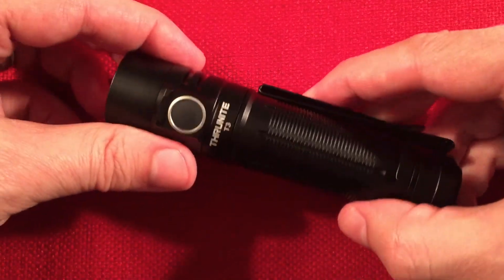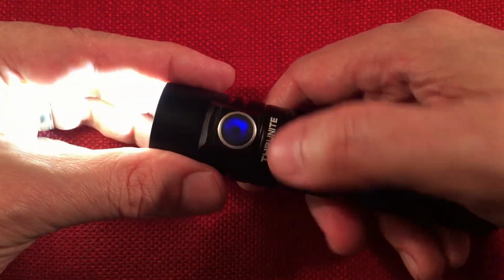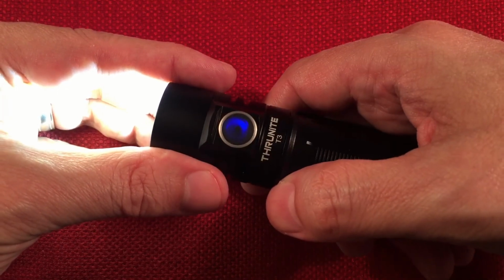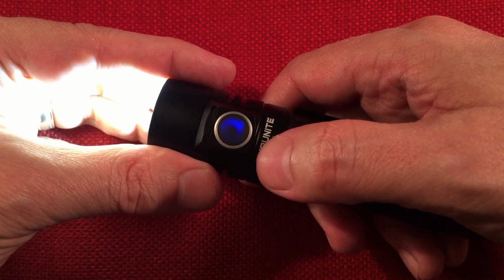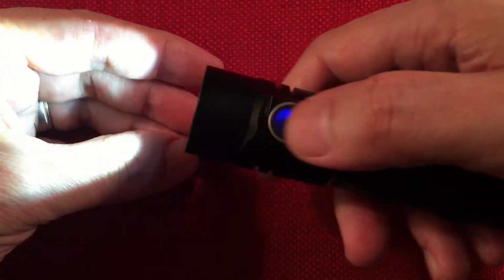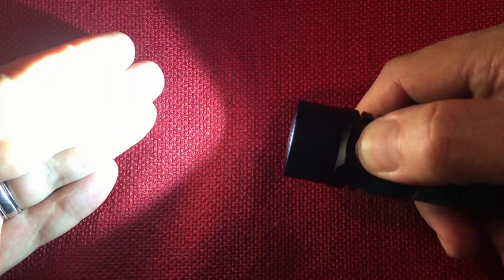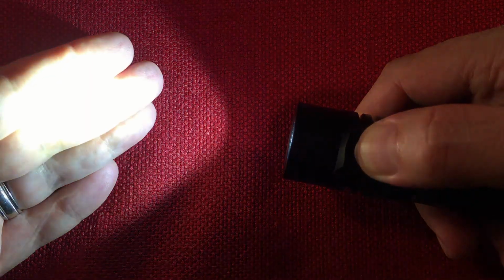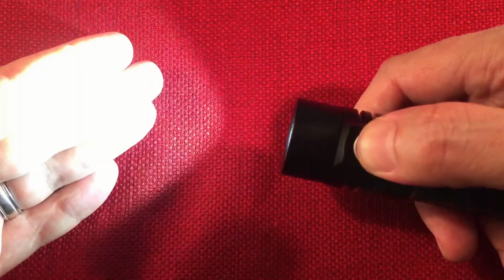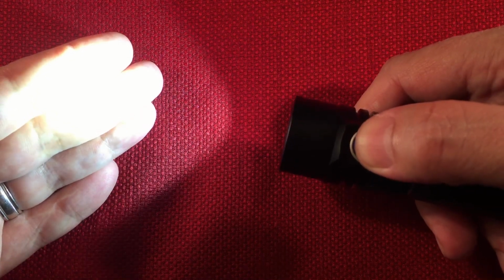So yeah, I think we went over that. Here we got the power switch. It has that red-blue LED. Click it on. Blue telling me it's good. When it turns red, it's time to hook it up to a charger. It starts out in last remembered mode on infinity, which is great. So you just press and hold while it's on, and it'll cycle. So now we're going all the way to high, which is 1077, and it's going to go all the way down to low here and flash, and that's 37 lumens. So a wide range, and it remembers the ranges in between.